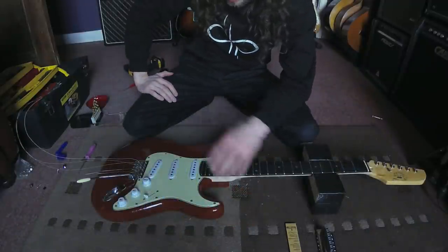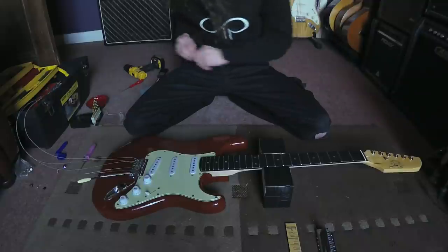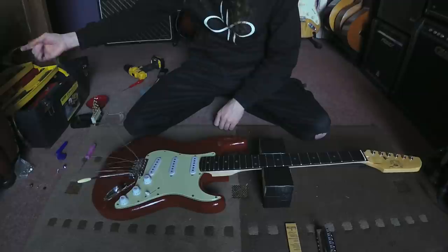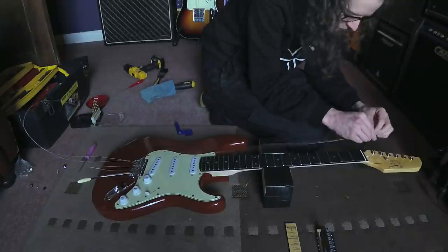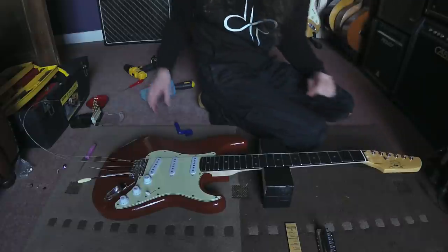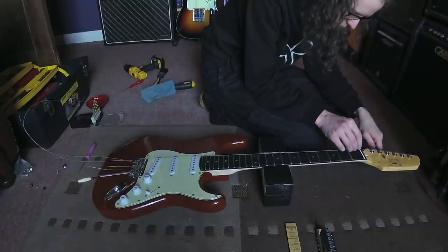I'll be back in a moment. Okay, people of the tube, we have a together guitar. So now what we've got to do is string this beast up and see what the string height is like. This is kind of the tester for the tremolo, and also the tester to see if I need to shim the neck, because I've just got a feeling I'm going to have to shim up that neck.